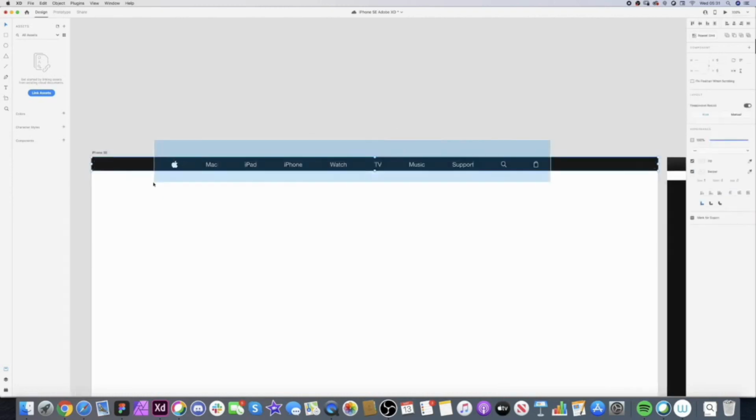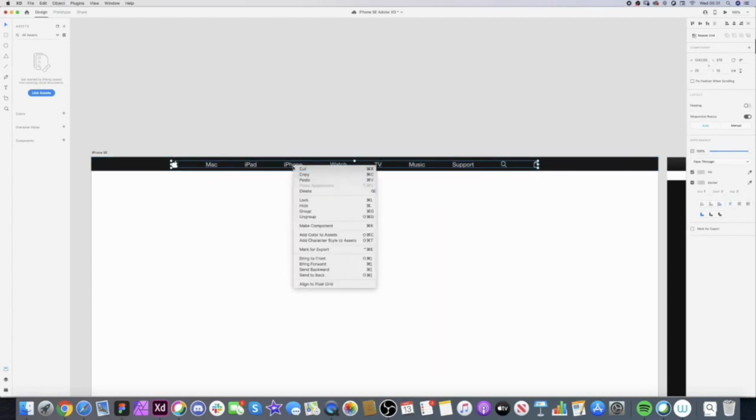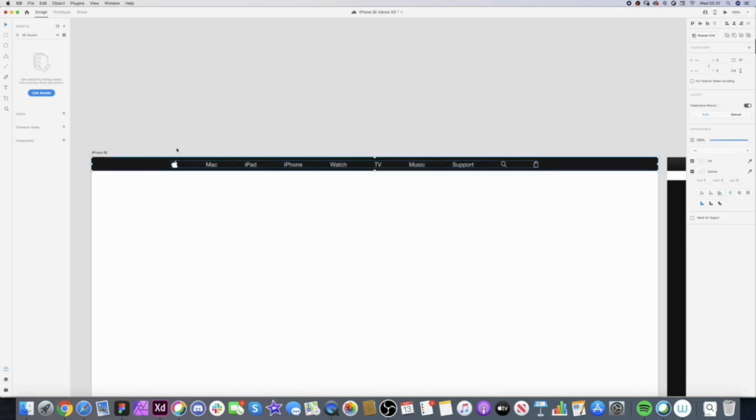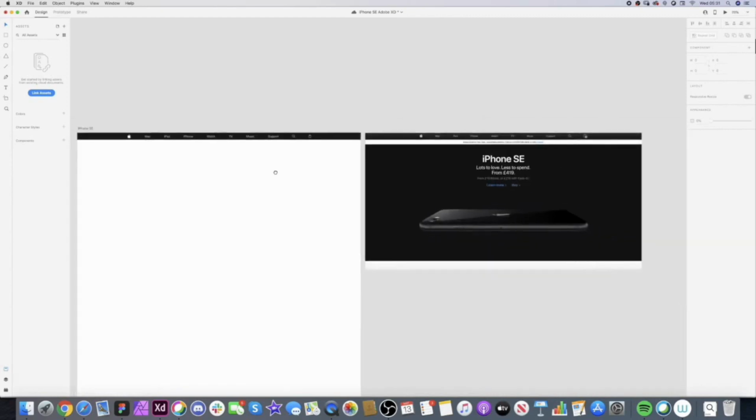Then I'm going to shift select all of them. I'm going to press Command G, or you can right click and group. Then I'm going to shift select the group and the background layer, and then I'm going to do my spacing here. When you select two groups or two layers, when it's all in a group, it moves the whole group at the same time rather than individual objects. So I'm going to press that one to put it in the center, and then that one to do it vertically and horizontally aligned, so it's straight in, and then zoom out.